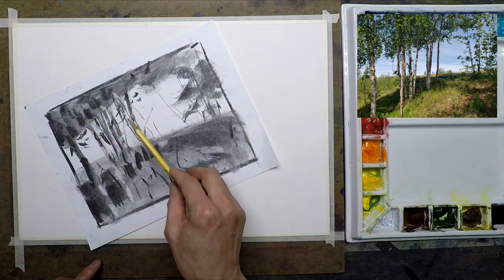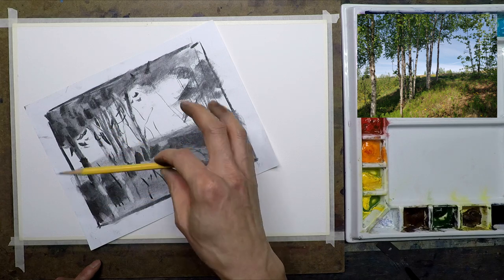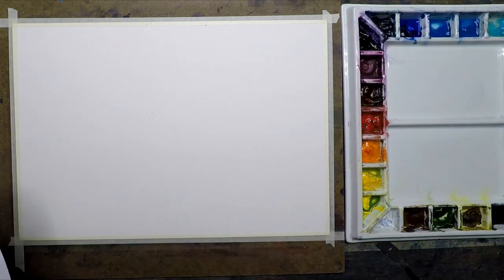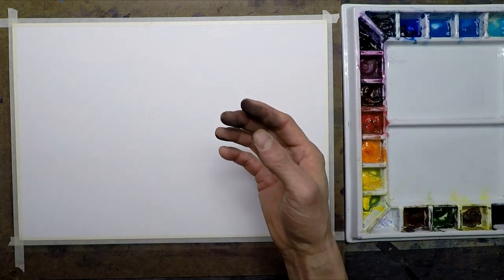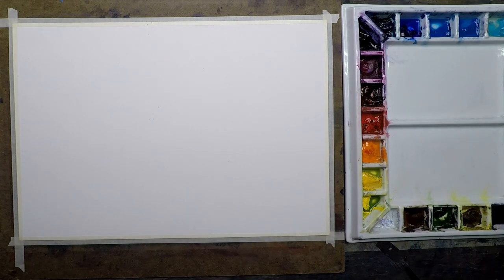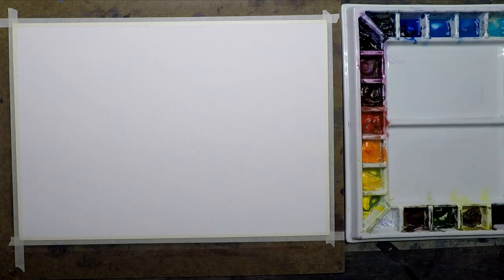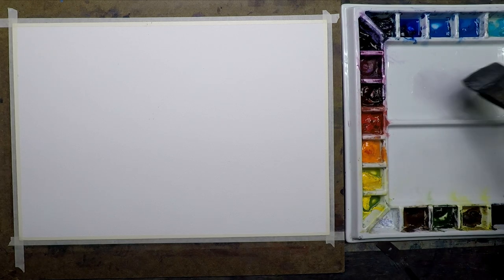And you'll notice there's some variations in the color and also in the tone as well. But those are the minor stuff that I don't really worry too much about. And then sometimes I like to wet my paper. By wetting the paper, I actually give myself a lot more time, otherwise it'll dry a lot faster. But in this case, since I'm gonna go all in, I'm not even gonna wet my paper, but I will mix a big puddle of color.